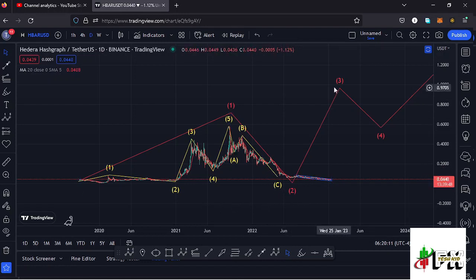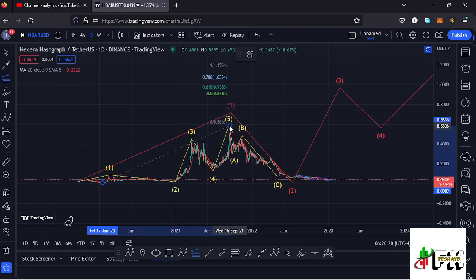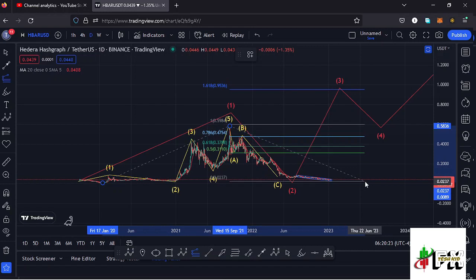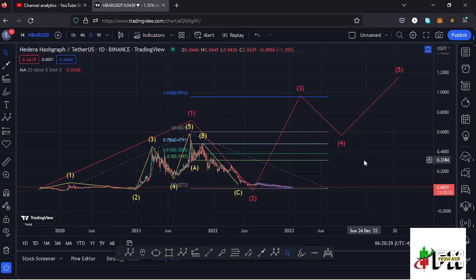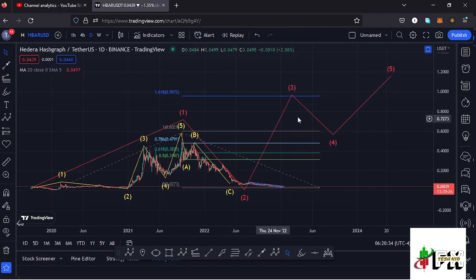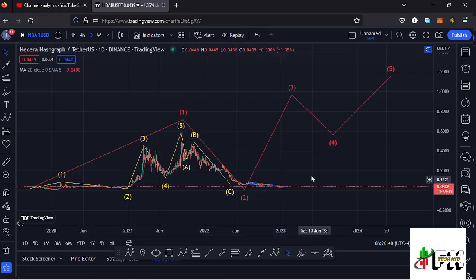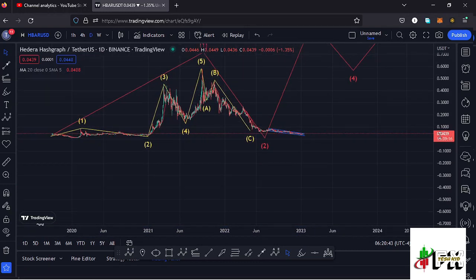is a bounce to the upside in the formation of a higher Elliott wave count 3. Using the trend based Fibonacci, connecting it from the low of the first wave to the high of that wave 1, then dragging the fibs to the low of the second wave, that gives me a minimum target area to the upside in the formation of that wave 3 at the fib level 1.618, which perfectly lies at around the $0.9572 mark, and that is the minimum that I would expect this wave 3 to the upside to do before we see a wave 4 and then continue pushing even higher in the formation of that wave 5. And that is what I'm expecting to play out on the long-term scenarios.